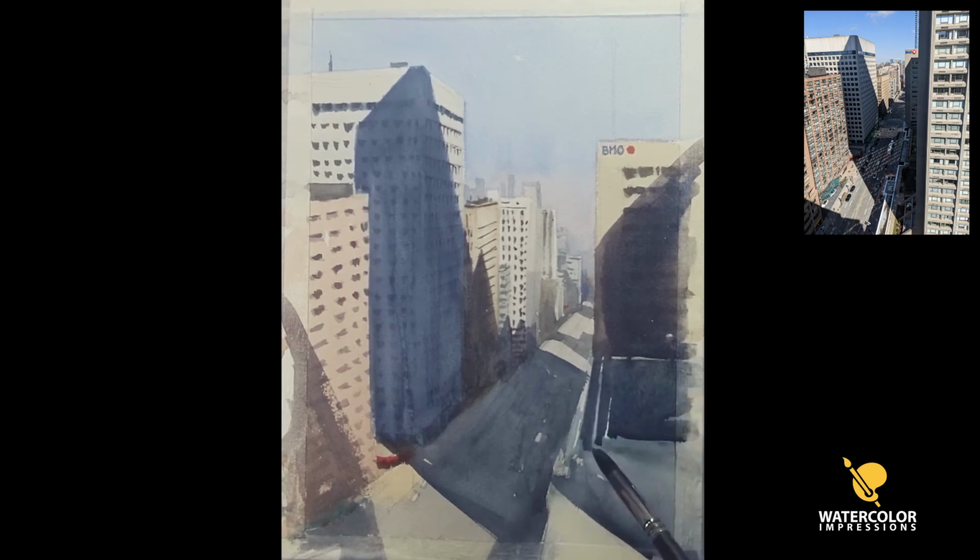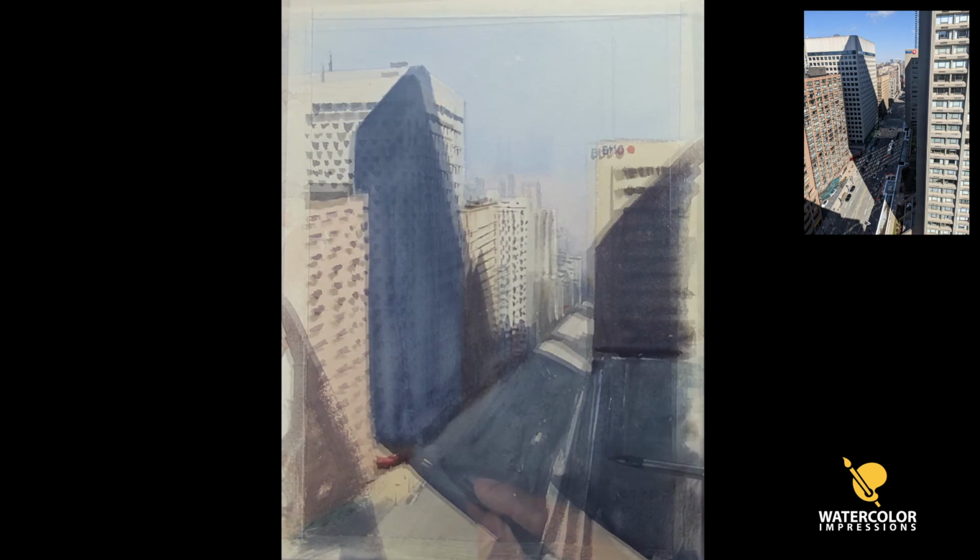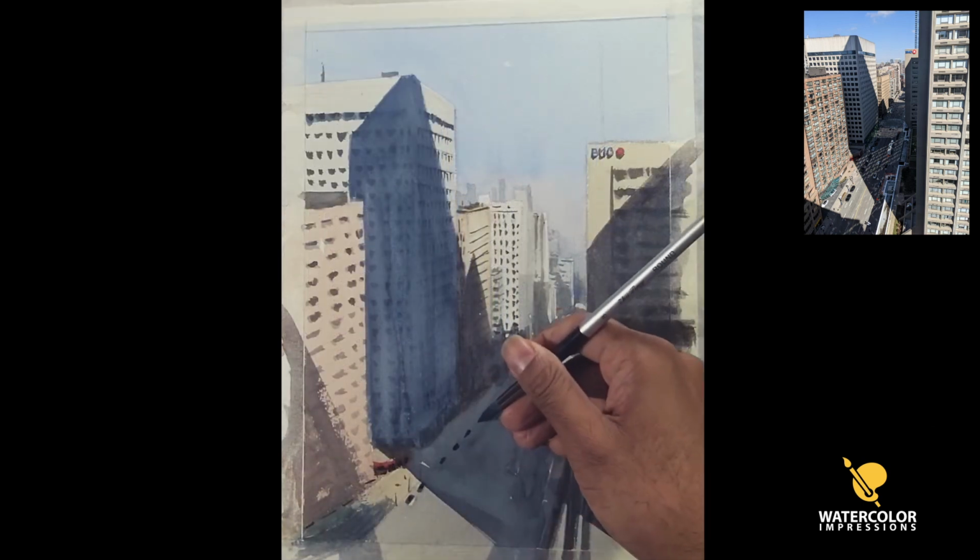And even though the shadows are a little bit different, I'm also trying to make the shadow at an angle of 45 degrees. This is what I meant by designing your painting. You can also design shadows, lighting, and whatever you feel like. But at the end, it has to look pleasing to the eyes.